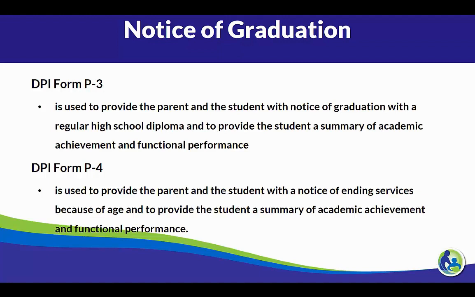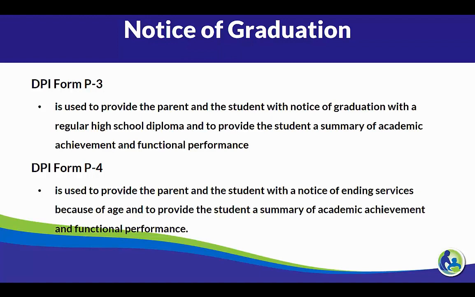A regular high school diploma does not include an alternative degree that is not fully aligned with the state's academic standards. Receipt of a high school equivalency diploma, or an HSED, does not end a student's eligibility for special education services. Students who do not graduate with a regular high school diploma continue to have a right to a free and appropriate public education, FAPE, until the end of the school term in which they turn 21.